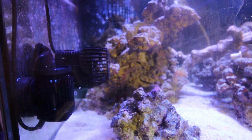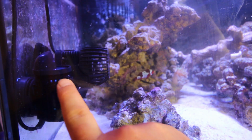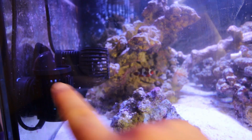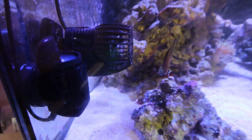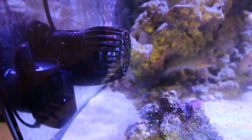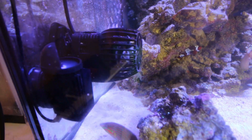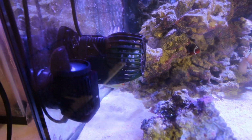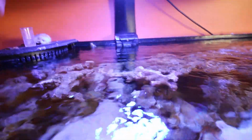And again, I can pulse it. Like right here, we are actually having it pulse. I don't know if you can actually see that pump move back and forth just a little bit as it pulses, as you can see on the controller here to signify that. I actually really like this pump. I'm interested to see how it turns out. We'll play around with it, obviously, make sure it's better tuned to this system, and really find out where the best place is for it. I might actually just go and throw it on the back wall by the overflow section back here, and then point it forwards. That would actually be really cool too.